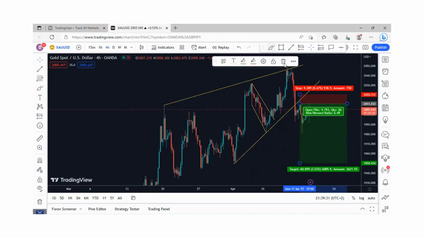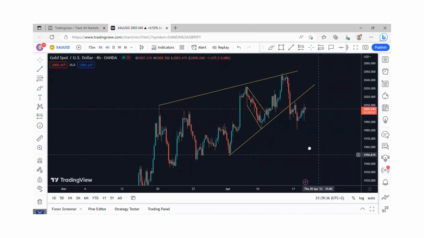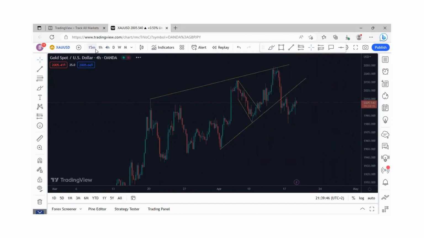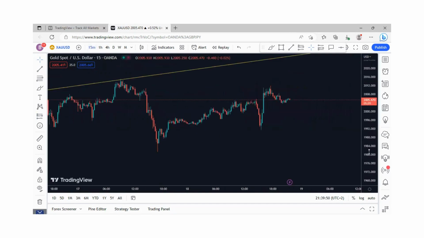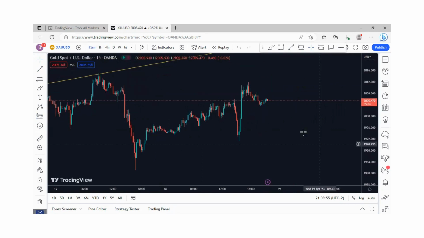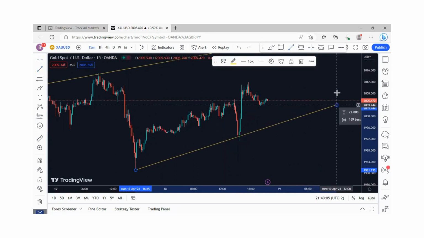But you need to be really careful when you get into a pair like this, because long term is buy, but the short term is sell. So you need to be extra careful on this pair. So let's just go deeper in the 15-minute time frame just to see what's happening in this trade, in order for us to know if we're still going to get in or we're still going to sell. So if you can see here, I still see a pattern to the downside. Let me just show you what's happening here.